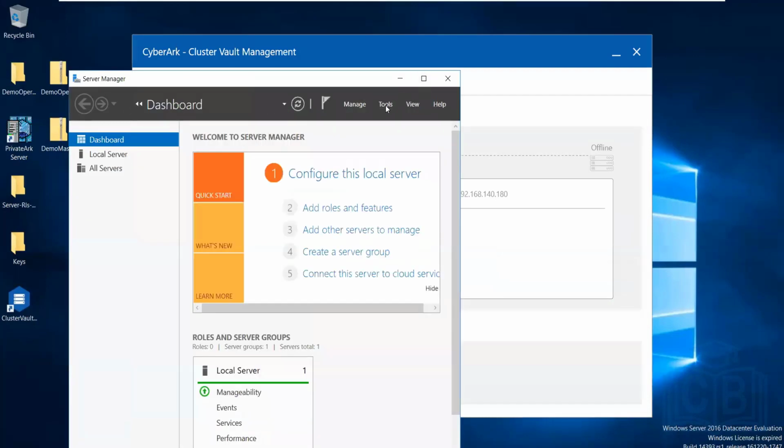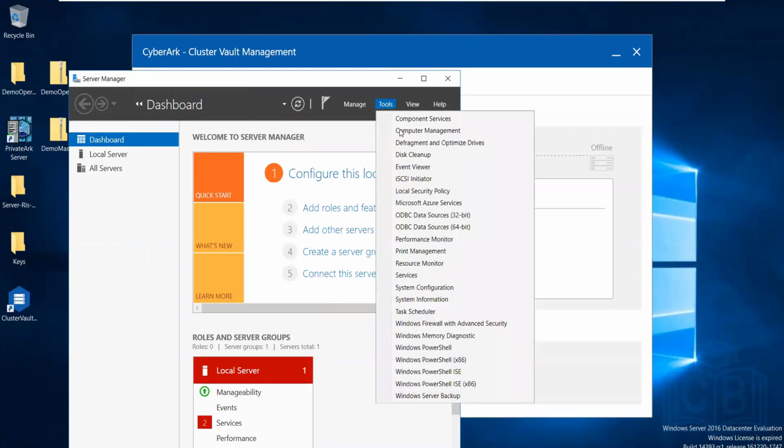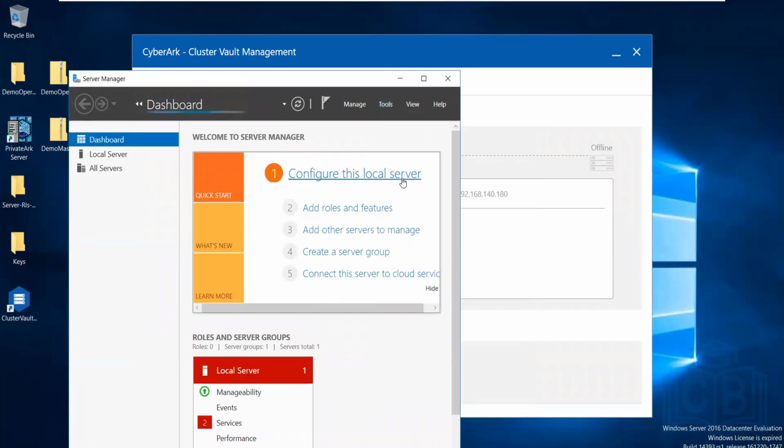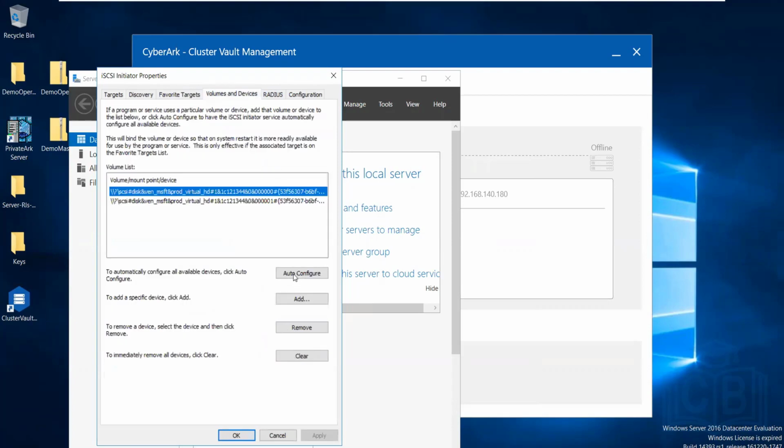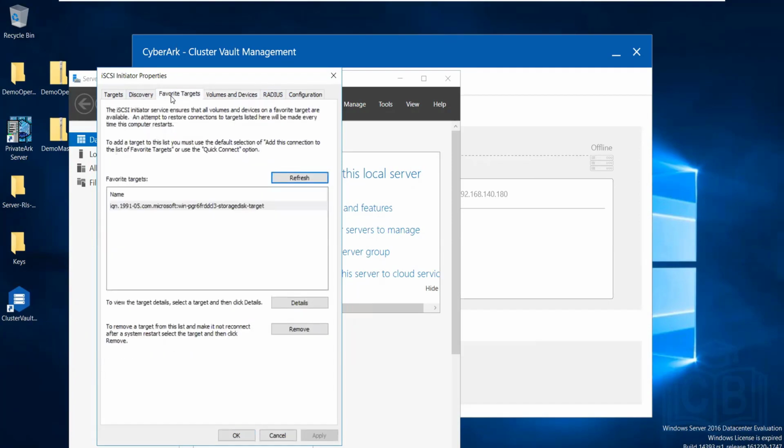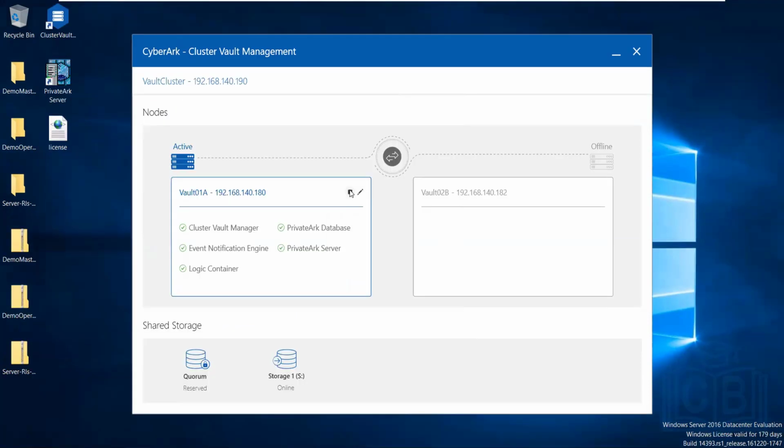Let's start the iSCSI service in case it's stopped as well. So it's still in the process of reconnecting only. Let me stop the services on this active node.